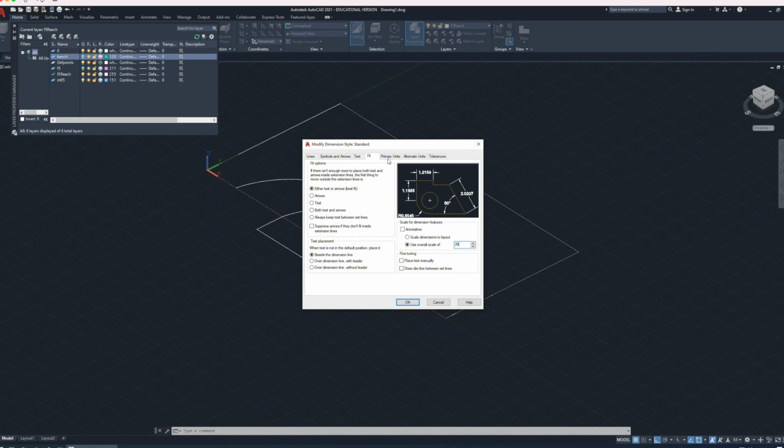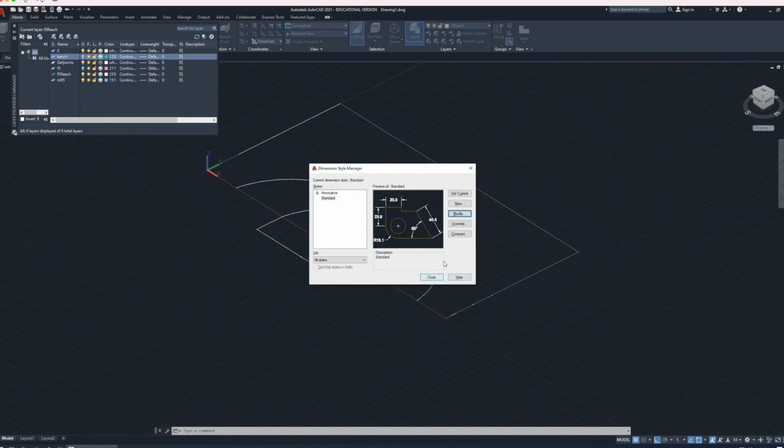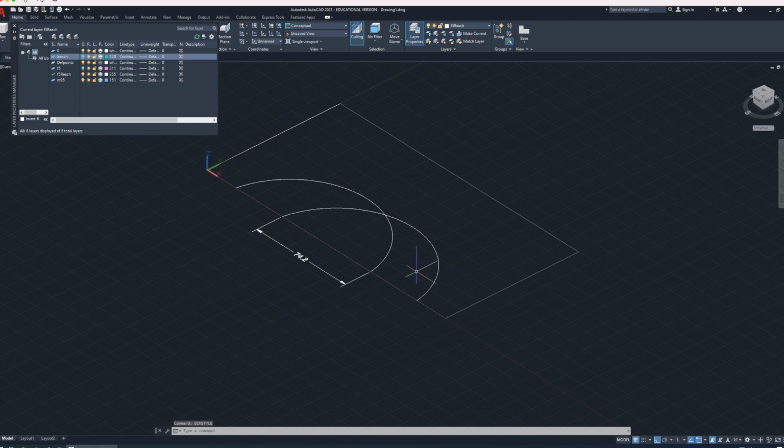And then I'm going to come up to primary units, and I don't want 4 digits to the right of the decimal place, so I'll change that to 1 digit to the right of the decimal place, which gets me down to the nearest millimeter. And I'll click OK, and I will close this window. And now you can see that the dimensions blow up to a reasonable size.